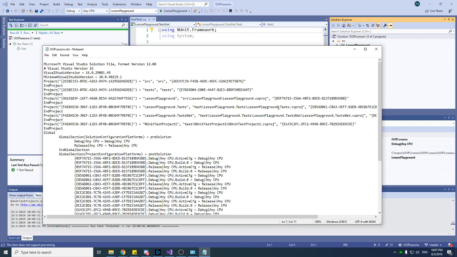Test playground, test.net. Core. Oh, right. We don't have that one. But this one is called lesson playground tests 4. Save.